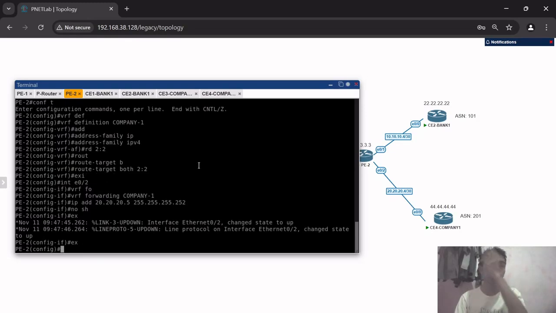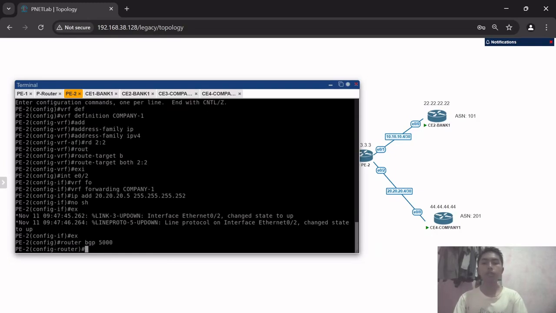Okay, now the BGP configuration like we did on the PE1 router. BGP 5000.